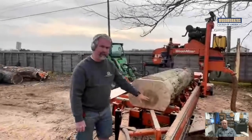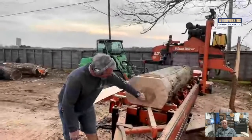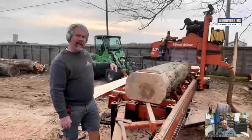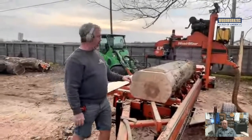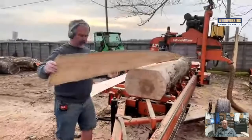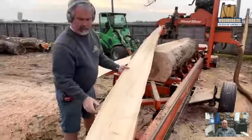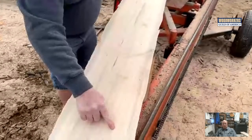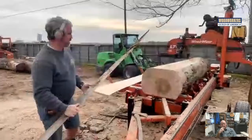We already started cutting it. We leveled out the heart. We took the heart section and we got the same distance from the bed on both ends of the log. So we're cutting directly with the grain of this log. We did take a couple of cuts already. This one has some curl in it, but it's not going to show up right yet. There's some light curl up through here. That curl will show up a little bit more when it dries.